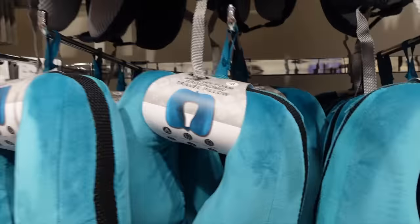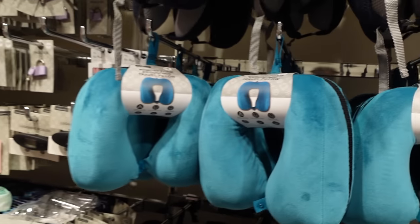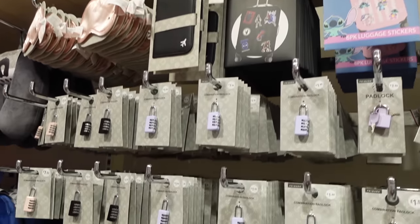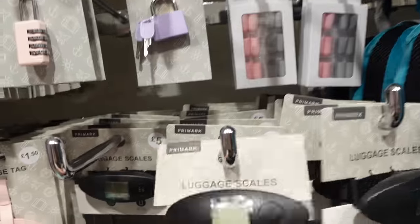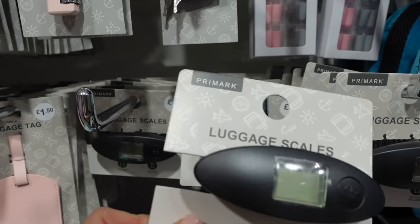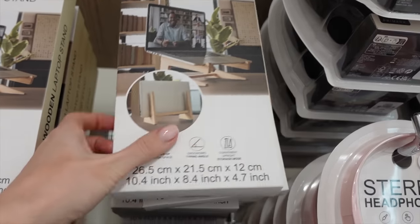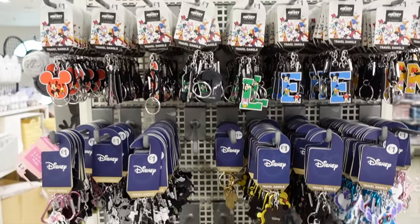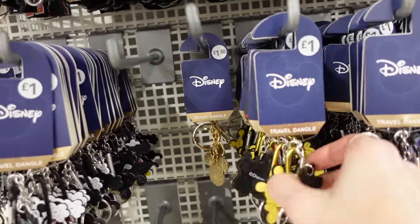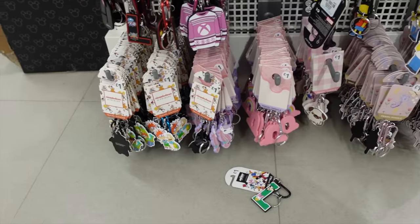In this travel section, we've got some of these travel pillows — the children wore them to Florida. They are quite good travel pillows. They've also got a good selection of stickers, locks, ear plugs. And this — I've got one of these from Primark, it's brilliant, only mine's pink. Luggage scales — so important for weighing your cases to make sure your stuff is distributed evenly and you don't get charged for excess baggage. This laptop stand looks quite good — you can have it raised up but also for put-away mode. How cute are all these keyrings? We've got Mickey 100 with the letters, different Disney characters, all with carabiner clips — that's really handy. And then Harry Potter, Marvel, and down to non-Disney ones.